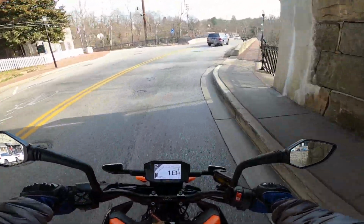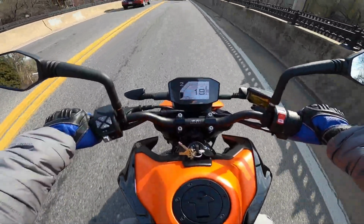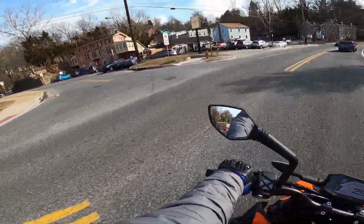Popped open my visor. I don't know if you'll be able to hear a little bit of a difference, just because it was starting to get fogged up. Saying about 43 degrees on the TFT display, which it's probably pretty close.